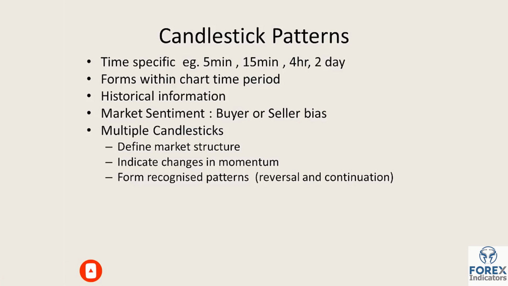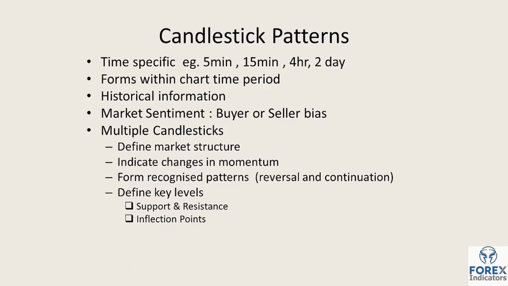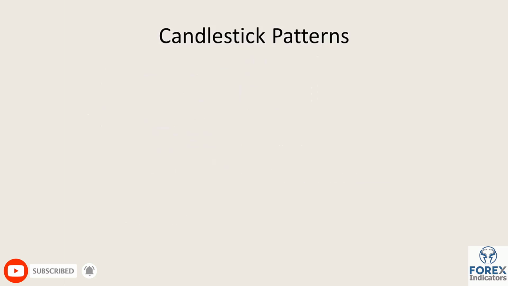There are two main types of recognized patterns, that are reversal patterns and continuation patterns. And they also define key levels. Key levels on a chart will either be support and resistance or points of inflection, that is where the market is turning. So let's have a look at a couple of candlestick patterns.